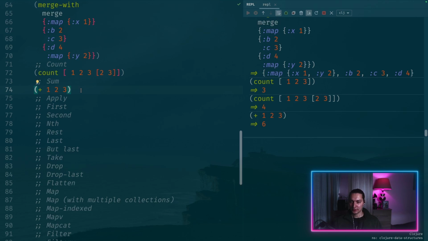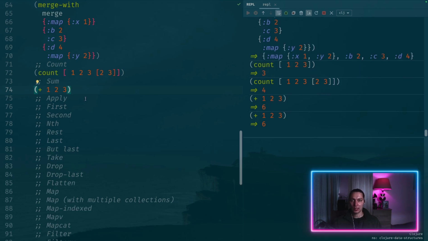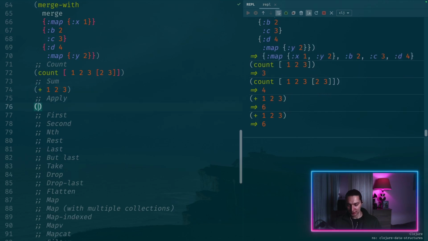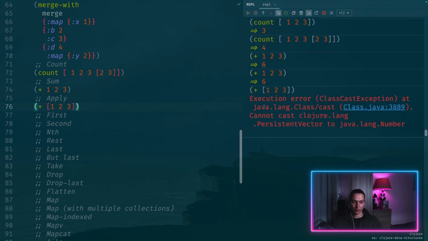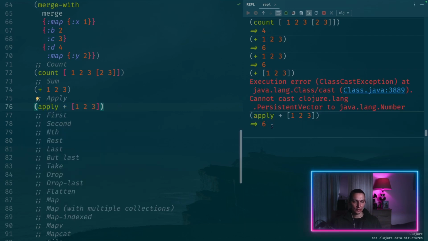The thing you need to understand about summing elements in a collection is that if you do just something like that, 1, 2, 3, that will not work, because you cannot apply plus to a vector, right? But that's exactly what the apply function is doing. So you do apply plus to a collection, and now it works.